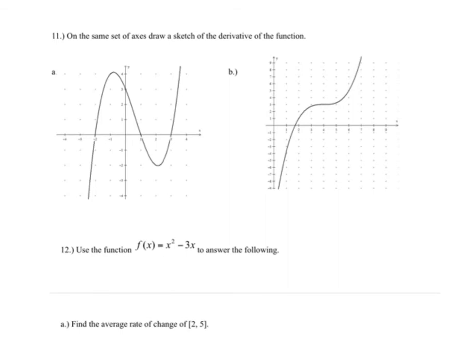I think when you draw a sketch of the derivative, the points that you really want to try and find are the points where the tangent line is going to be horizontal. So if these are where the tangent line is going to be horizontal, we can come down to the x-axis and make these x-intercepts. And so they seem to be pretty close to negative 1 and 2. They're close enough. Might be a little bit less than negative 1 and a little bit more than 2, but they're pretty close. And now let's think about what our slopes are doing.